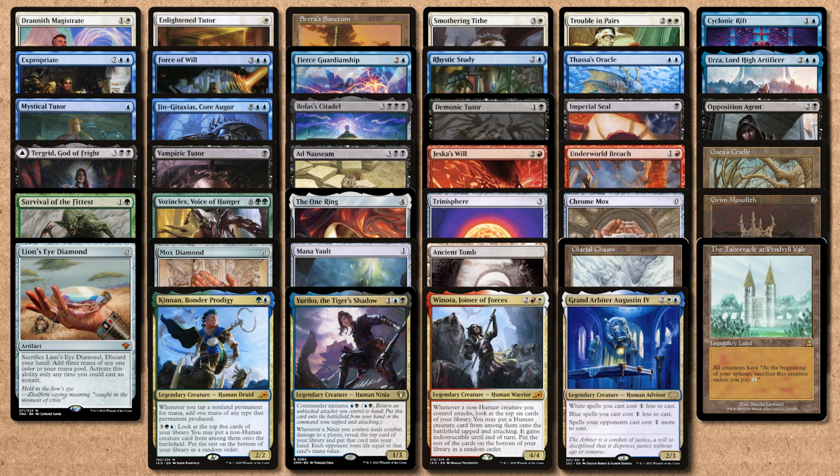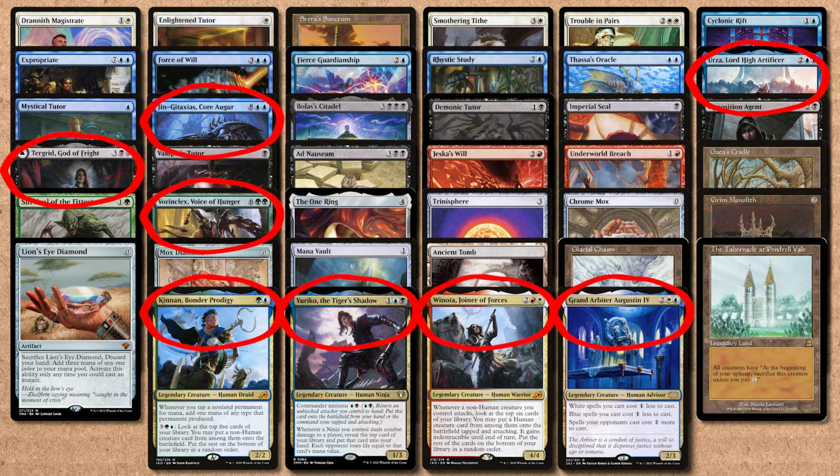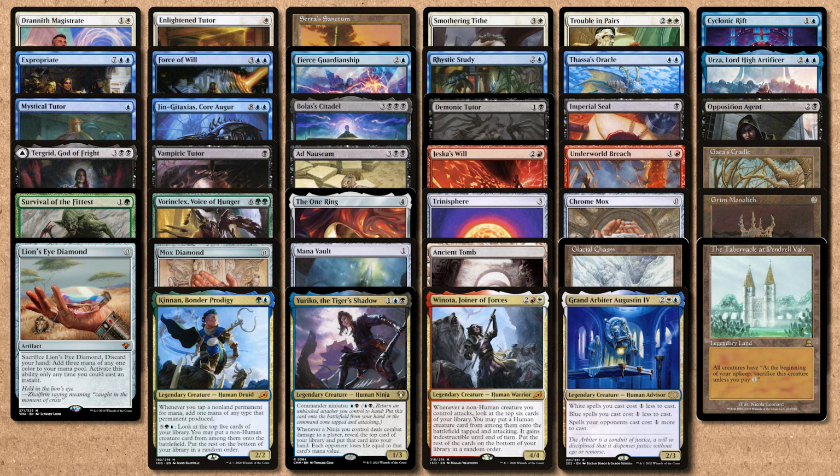Now don't forget, if your commander happens to be on the Game Changers list, that does count towards your Game Changer count in bracket 3. Having said that, Rule 0 can still come into play here if your Urza commander is pivotal to your Brothers' War deck. So that's all the brackets and the Game Changers.